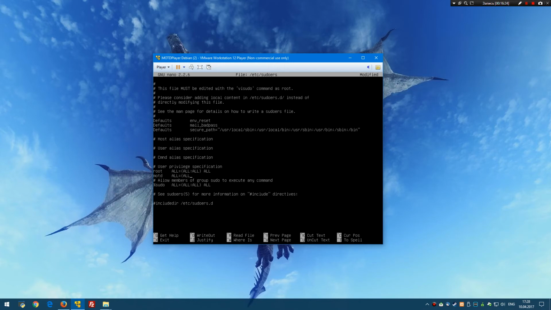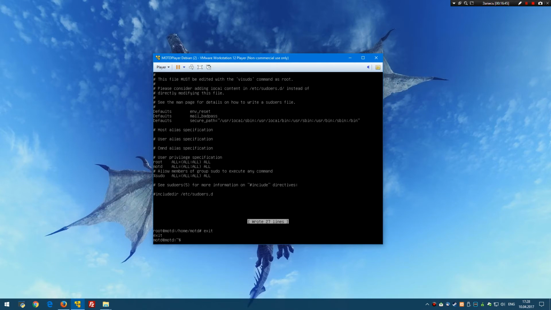All. To save the file we just press Ctrl O, enter, then Ctrl X to exit. Okay, now we can log out of the root user. We type in exit and press enter.